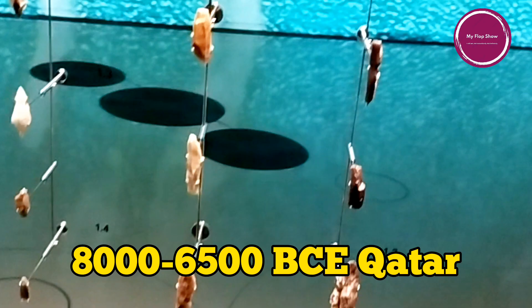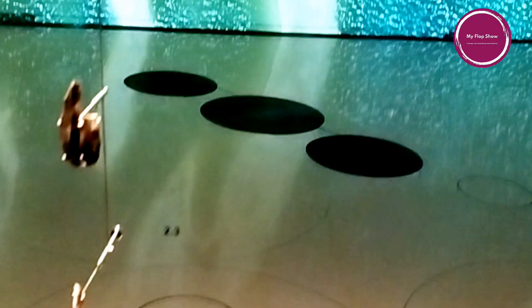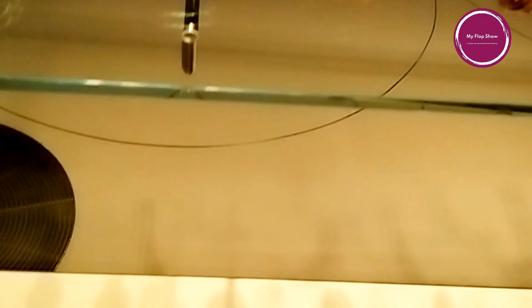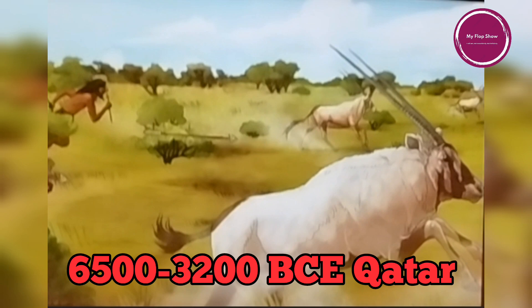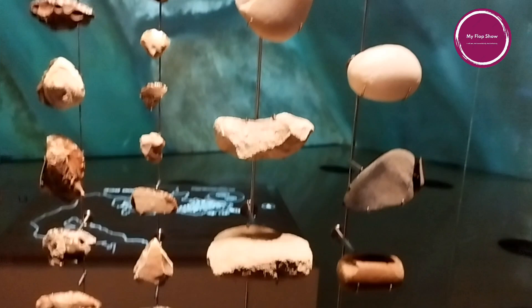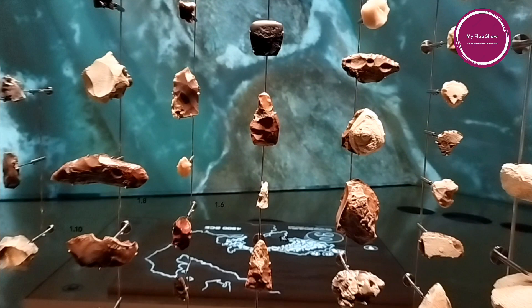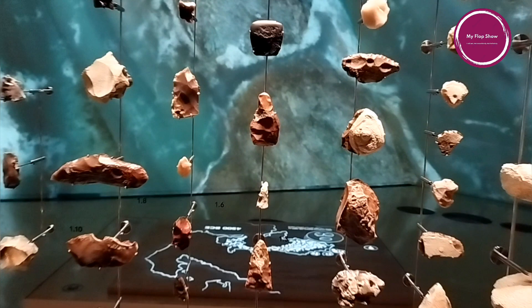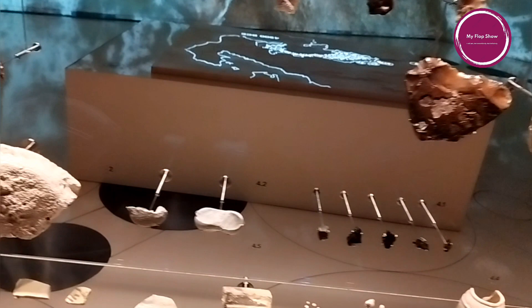From 8000 to 6500 BCE, the climate of Arabia became gradually wetter and more hospitable. People continued to live in small groups, moving regularly to hunt. New types of stone tools found at several early Neolithic sites in Qatar are smaller and more refined than earlier tools, making hunting more effective, and are similar to tools found in the Eastern Mediterranean. From 6500 to 3200 BCE, communities in Qatar flourished in the mid to late Neolithic — the climate was warm and wet, food was plentiful, and hunting groups were larger. Increasingly sophisticated arrowheads suggest more advanced hunting techniques, and there is evidence of fishing and shellfish collecting at coastal sites such as Al Khor. The earliest evidence for trade in Qatar, including Ubaid pottery from Mesopotamia and carnelian beads from India, comes from this time. Traces of the oldest building ever found on the peninsula have been unearthed at the site of Wadi Dabayan.